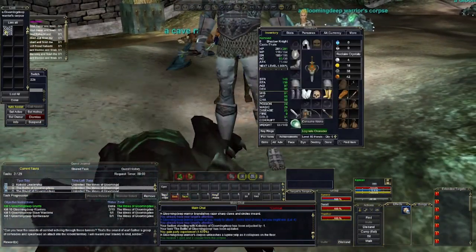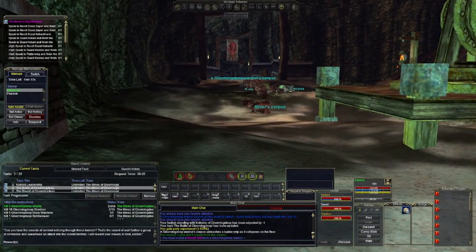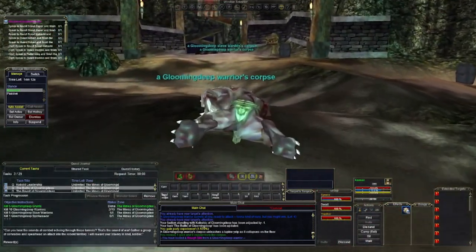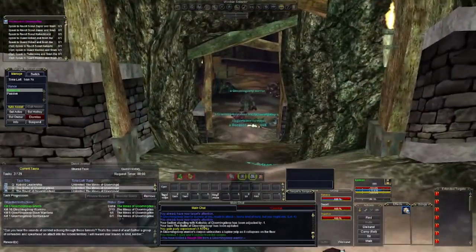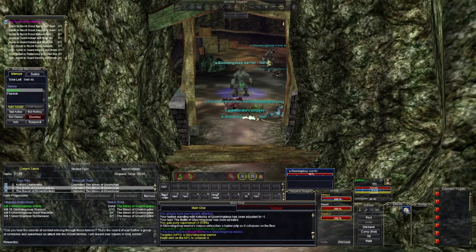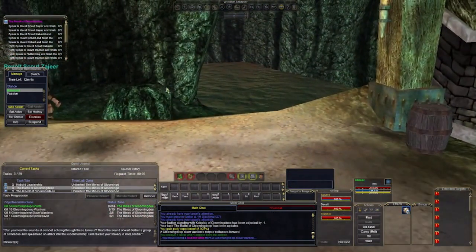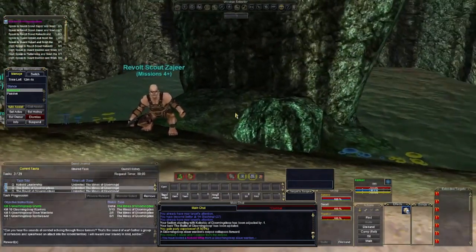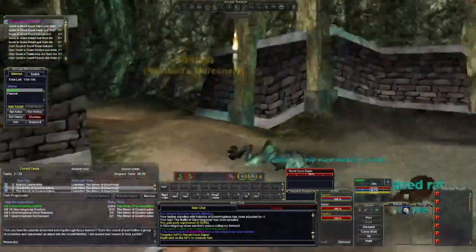That guy went down fast. Here's another banner, which will lead us to another area where we'll start, which can get us even more quests and a few more friends. They'll help us fulfill our Battle of Gloomingdeep quest. Now that we're over here, one warrior and one slave warden down, we've got the next set of quests for us from these revolt scouts.